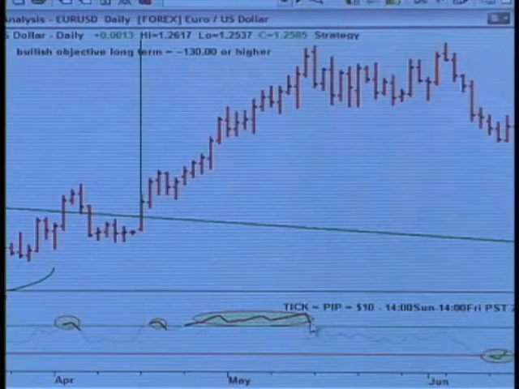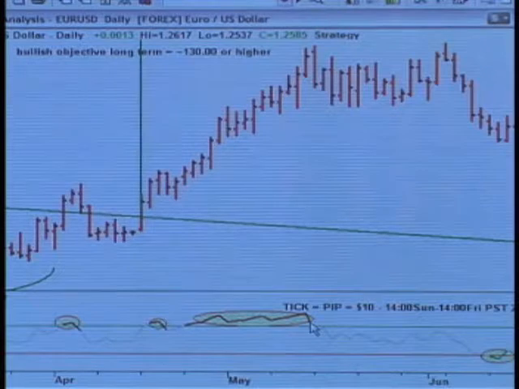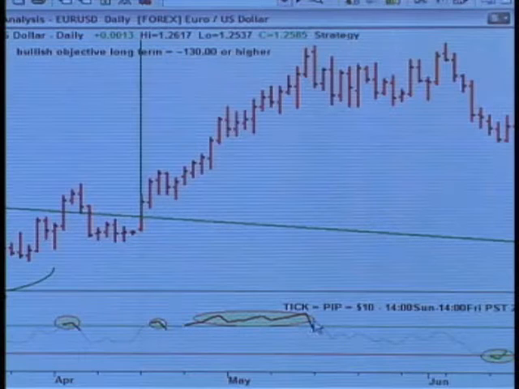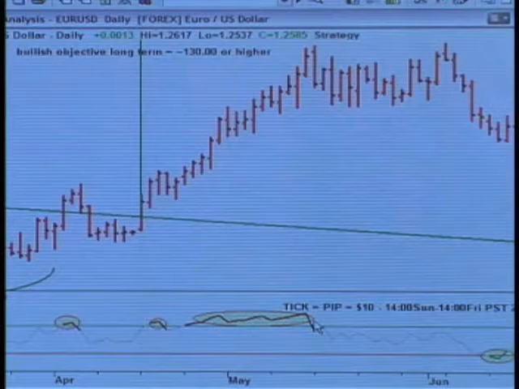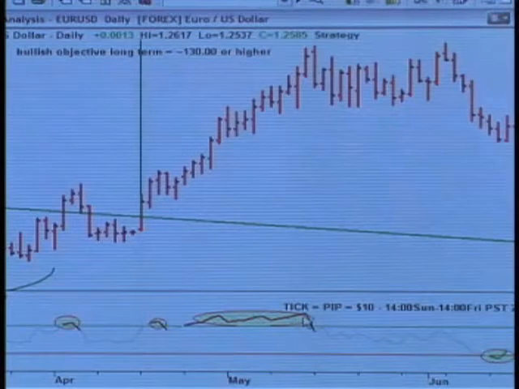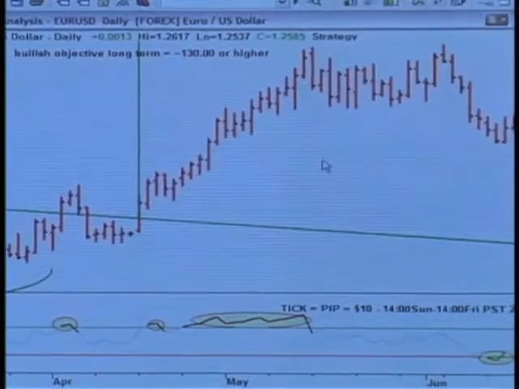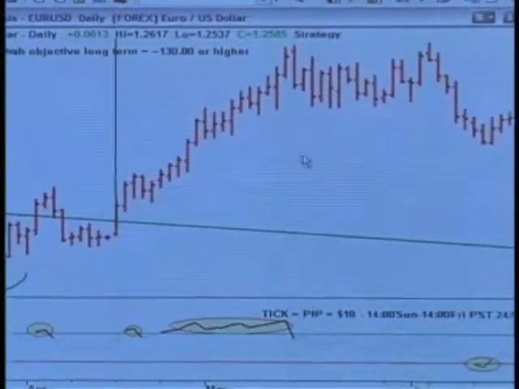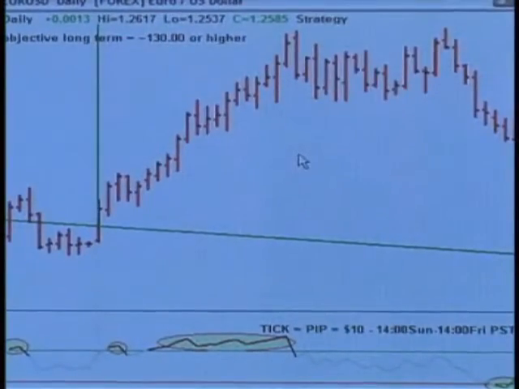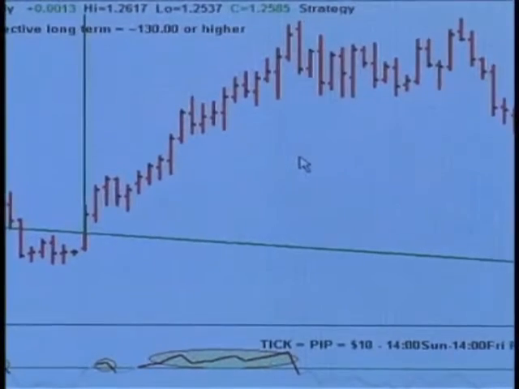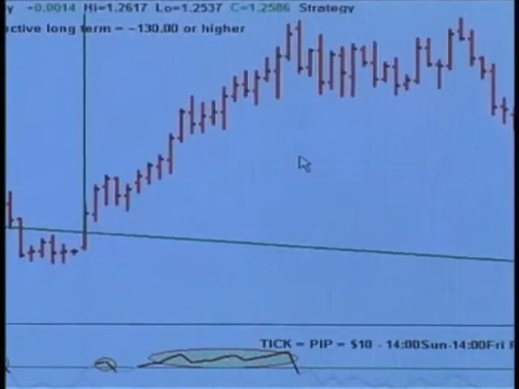I also like to see, accompanying this type of reversal, a technical situation we call overbought. I will have a separate chapter, which you may have already seen, on oscillators and what we call overbought and oversold conditions. When this reversal happened, the market was in an overbought condition, which adds to the likelihood that this is going to be a profitable bearish signal. It doesn't guarantee a thing, it adds to the probabilities that it's going to work nicely.